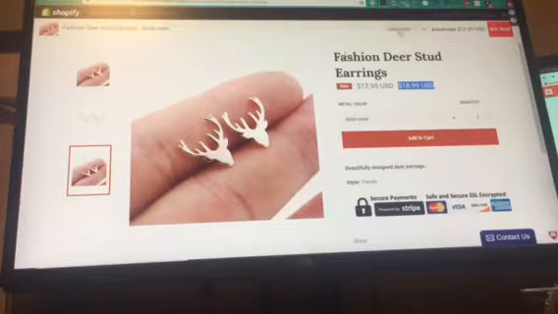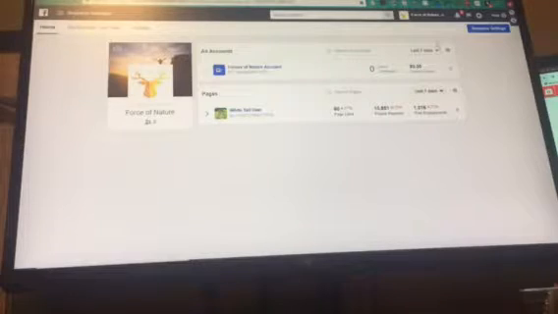So now let's move into Facebook. Very, very important. Let's say that you already have a product, exactly what you want to advertise, and let's say it's going to be something like this. Now, when you set up your business account, you're going to have a window like this where you'll be able to see the ad account that you've created, and you're going to be able to access the Facebook fan page that you created.